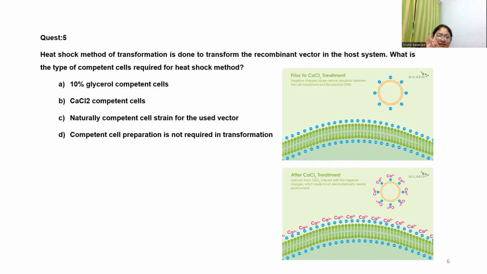So I repeat, what are the two things that happen? One is calcium charges neutralize both the lipid bilayer as well as the DNA, because both of them are negatively charged and they have a tendency to repel each other and move away from the cells, which should actually be the reverse, that it should move towards the cell and get inside it. So it neutralizes the charges, and also this complex or aggregate formed by the calcium and the DNA will sit on the outer covering, and once we apply heat shock, short-lived holes or pores will form, and through it the DNA will get inside. Clear?